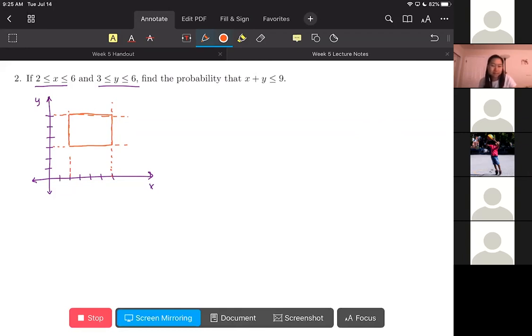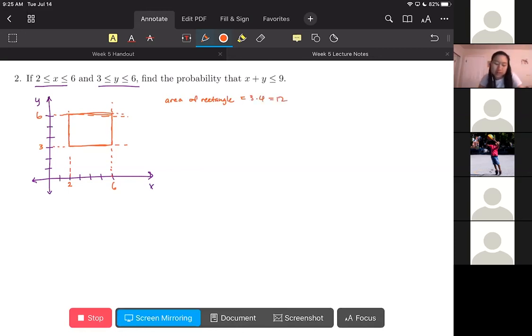Because on the x-axis, the difference between the two is 4, and for the y-axis, the difference is 3. So that gives you the length of the rectangle. And to find the area of a rectangle is length times breadth. Yeah, so this is at 3, this is at 6. So the height of this rectangle is 3, and the width of the rectangle is 4. So the area of the rectangle is 3 times 4, which is 12.